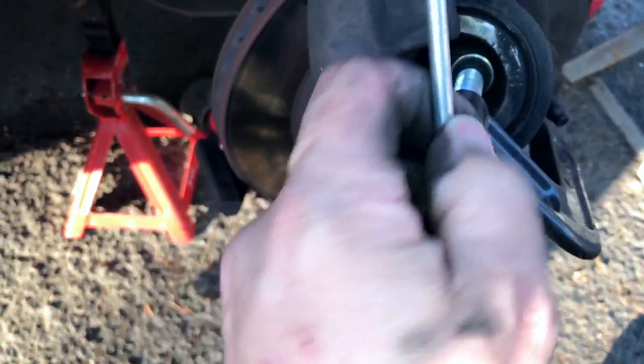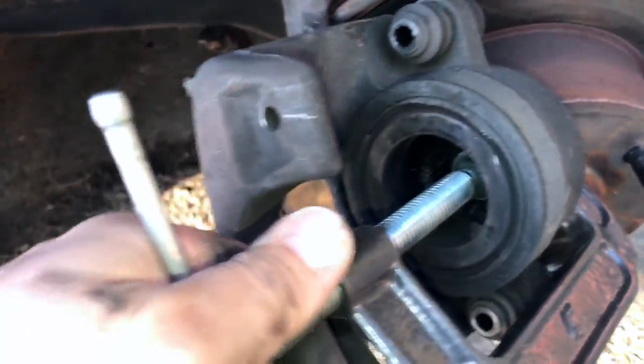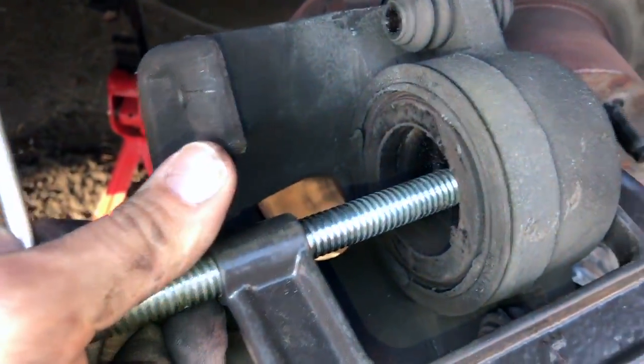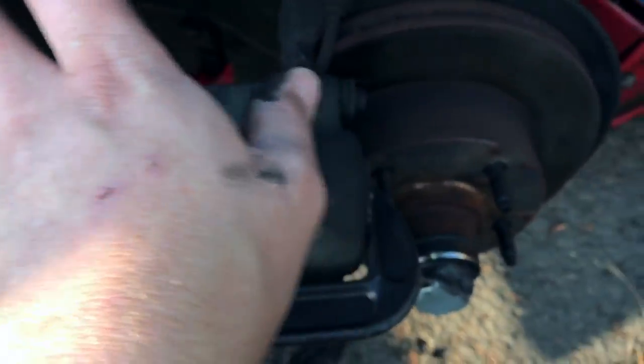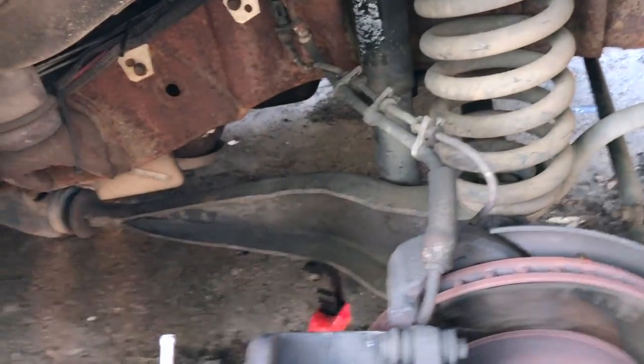All right, we've got the pistons and the calipers here reset using the C-clamp. And I think we're ready to reinstall this side. Well, sometime soon this van, all the suspension stuff is gonna be getting replaced. So for now, we'll just call it good.